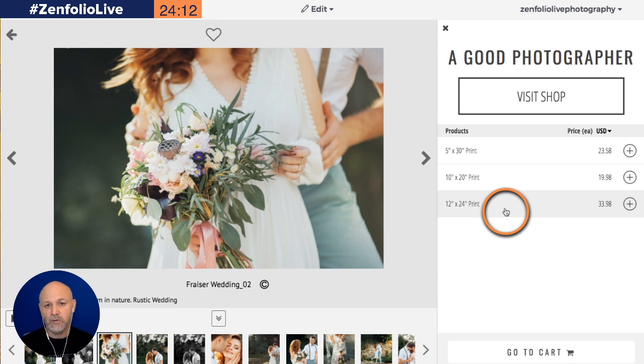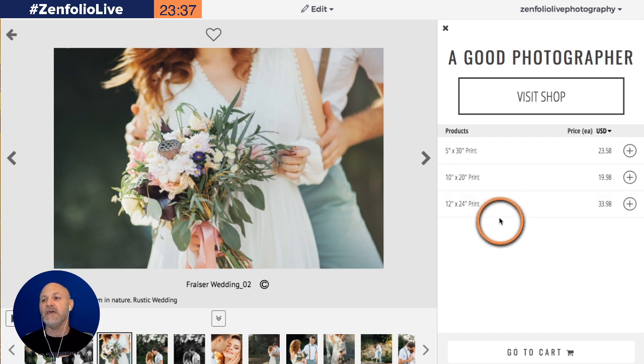It's so important that you understand that, because the last thing that you want to do is have your client go in there and purchase a photo on a product that photo is really not going to work for, and then you have to call or email that client and explain, hey, I know you purchased it like this, but that image is just not going to work for that, because this is a portrait oriented image and it's not going to work really well for a 10 by 20 print. And so we need to figure something else out. You don't want to have that phone call with your client. You want to make sure that you have this set up to prevent those things from happening out the gate.